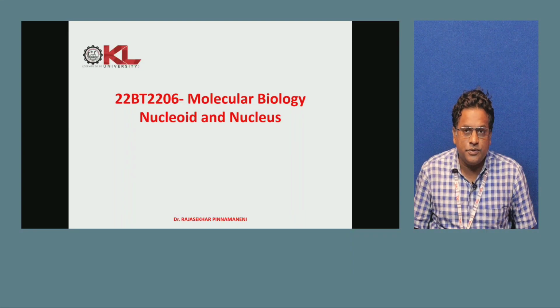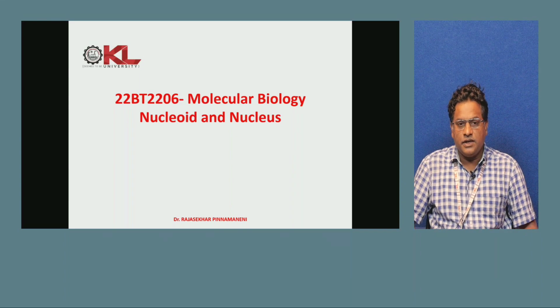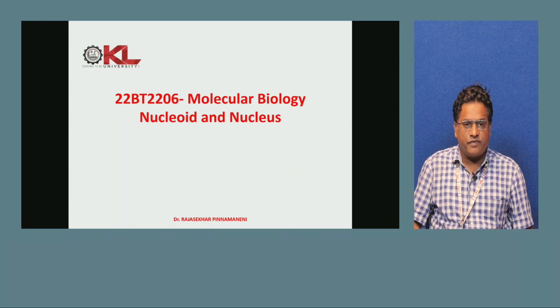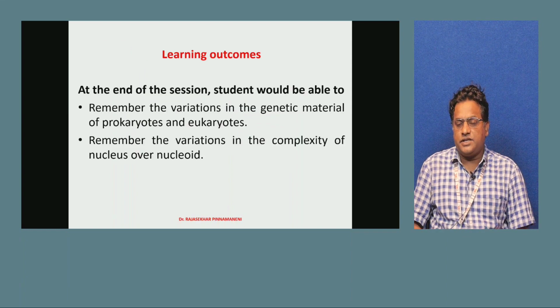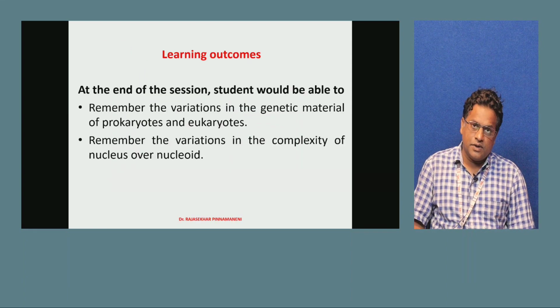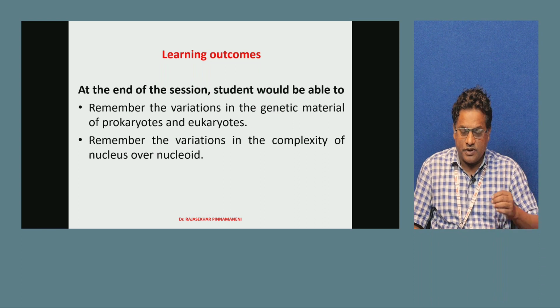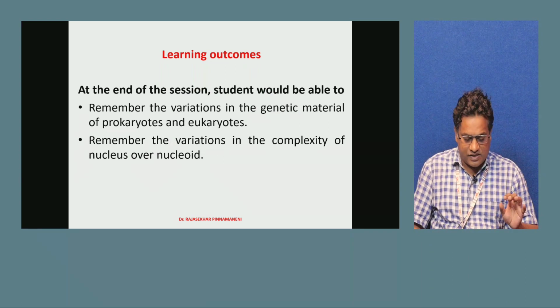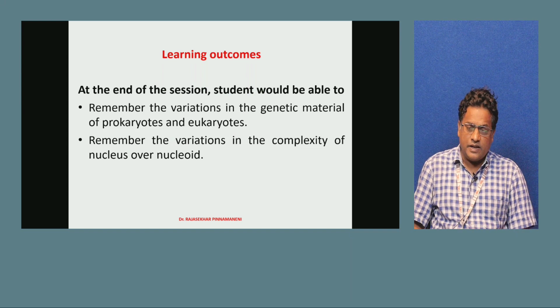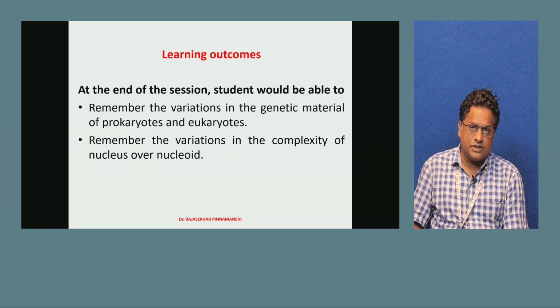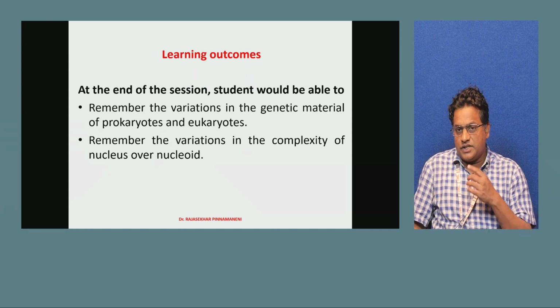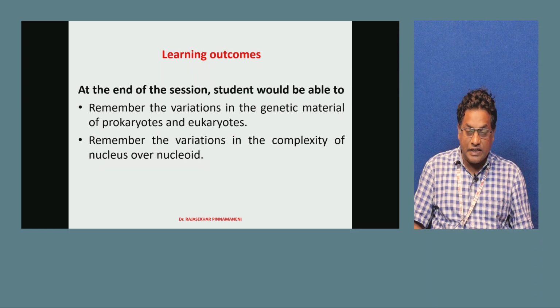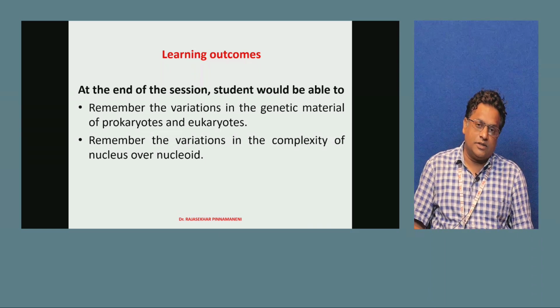Okay, let's come to session 3 of molecular biology. Today we'll discuss a very brief topic: what is nucleoid and what is nucleus. In our earlier session we learned about the nucleus, an organized structure where the genome resides. Nucleoid is what we talk about in terms of prokaryotes, and nucleus in terms of eukaryotes.